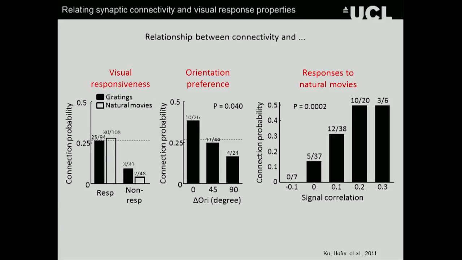We find a steeper and a more striking relationship between connection probability and signal correlation. So if 2 neurons respond very similarly to natural movies, they will be highly correlated. And if neurons have 0 or slightly negative correlation, they rarely respond together to these natural stimuli, which suggests they don't have similar receptive fields. And for those cells, there's very little connectivity, those that don't respond similarly, whereas those neurons that do respond similarly, they connect to each other at almost 50% level. So this to us indicates that connectivity, local connectivity, where the dendrites and axons of these cells overlap, is preferential but not exclusive, whereby neurons form some sort of functional subnetworks, but these are not exclusive subnetworks.